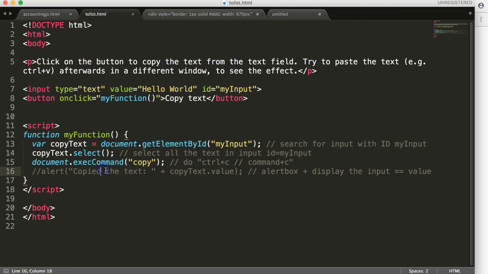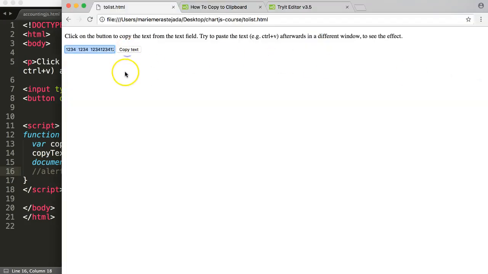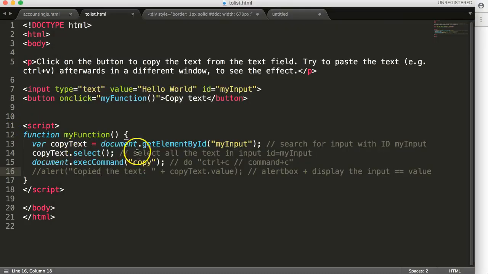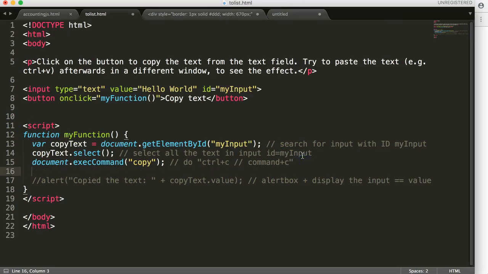So maybe you say, well, this is really nice. I have my input, but if I click on copy text, I want to empty, for example, this input box. How do we do that? Very simple. Here we say copyText, and what we get is the value, right? This command will display only the value, whatever we inserted in the input box. So we say here, input text equals nothing. Basically we empty it out. Once we click on it, at the very end we empty this.